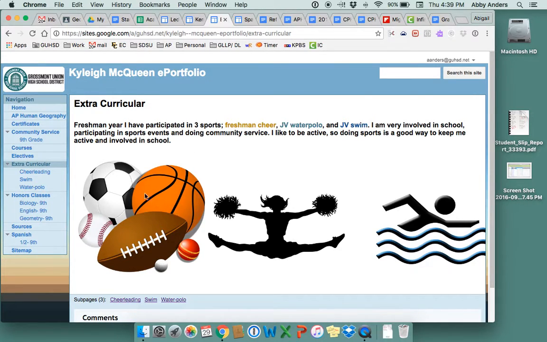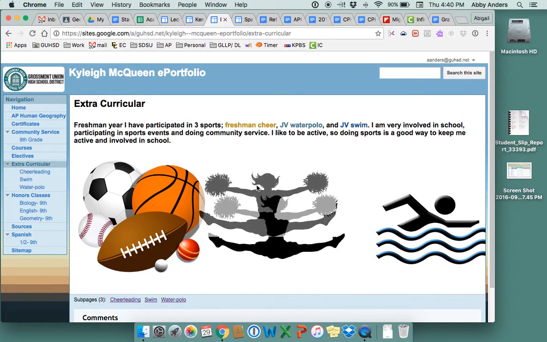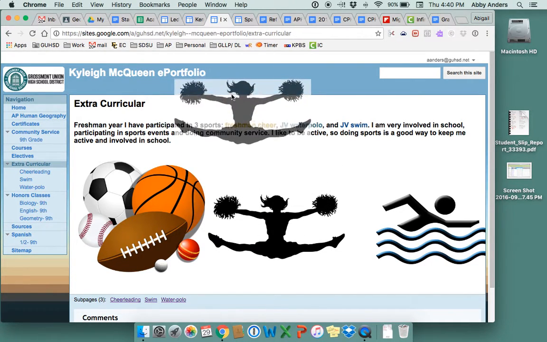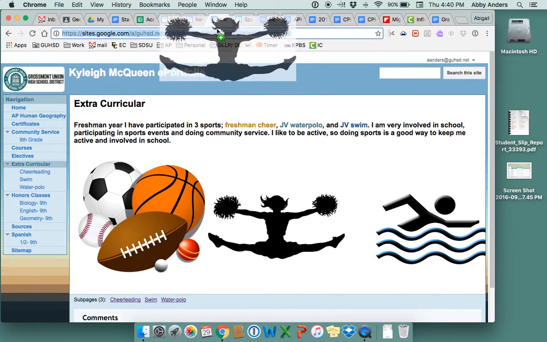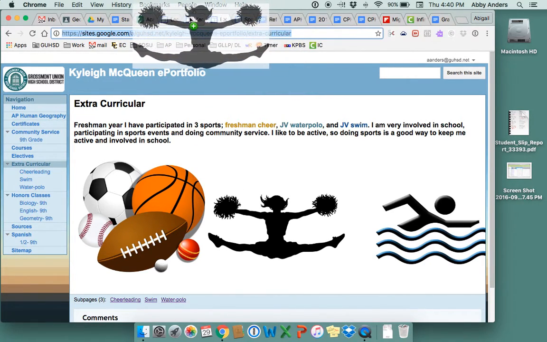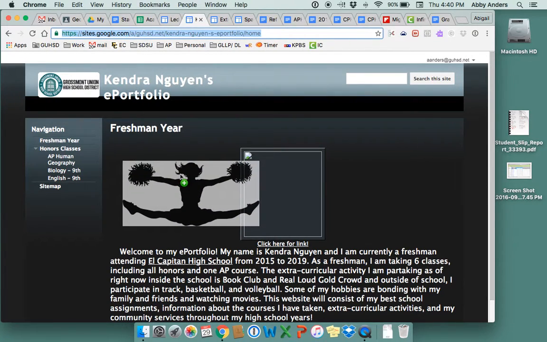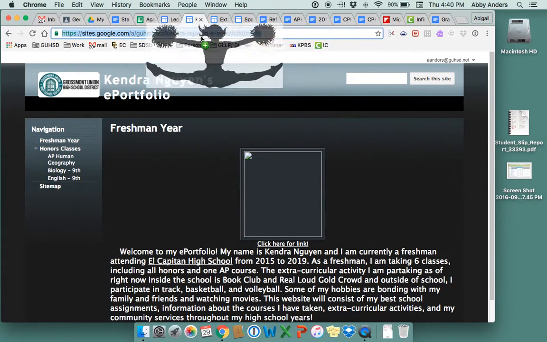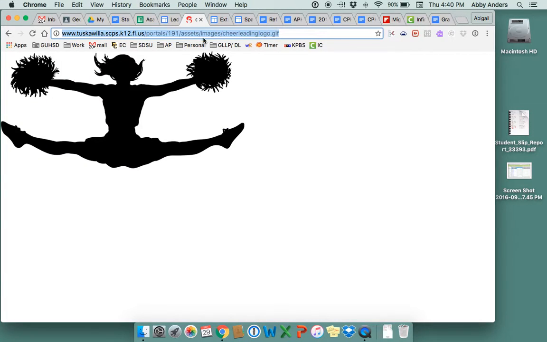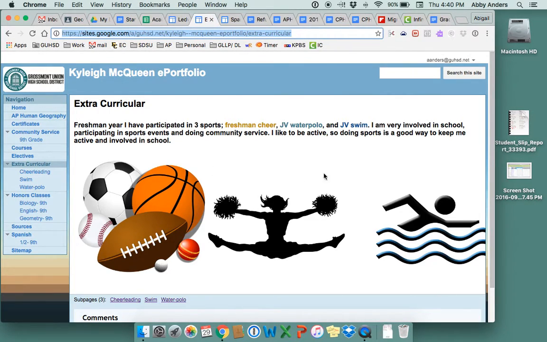Getting a picture is also super easy. You just have to open up a new tab for Google, find the image you want, click it, and see, like if I click on any image, I can move it. That's funny. Looks like she's jumping up. And now I wait until it opens up the site that I'm doing, and then I can drop it if it were my own site and I was in edit mode. So copying pictures onto something else is super easy. All you need to do is make sure you do give credit. These are just animations, so she didn't have to give credit.